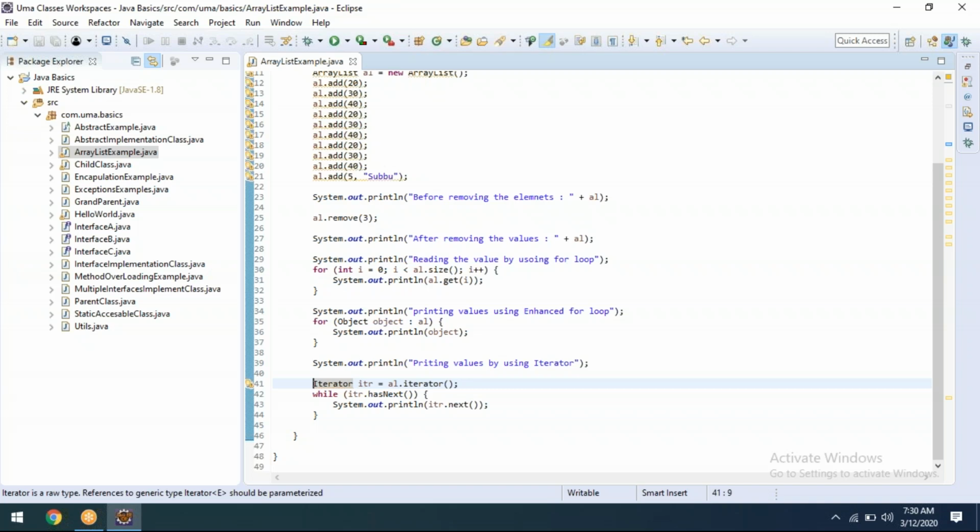The enumerator is one kind of cursor, but it is for the classes that come from Java 1.0. If you want to read the data from those classes, we can go for the enumerator. Vector, which we discussed, is from the Java 1.0 version. It's a legacy class.